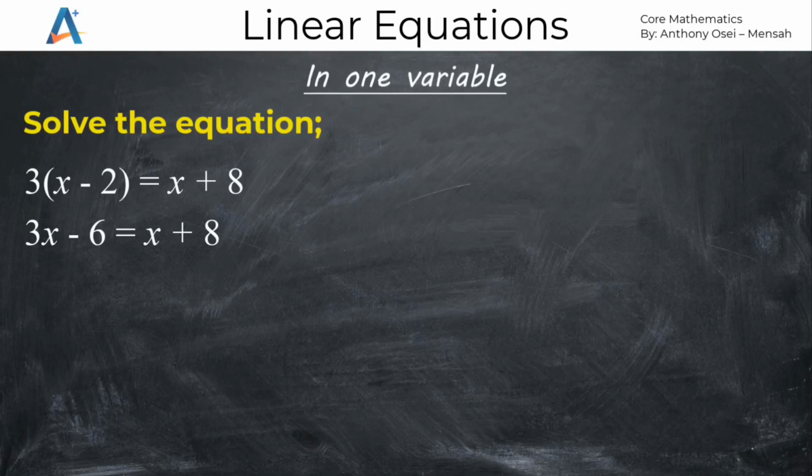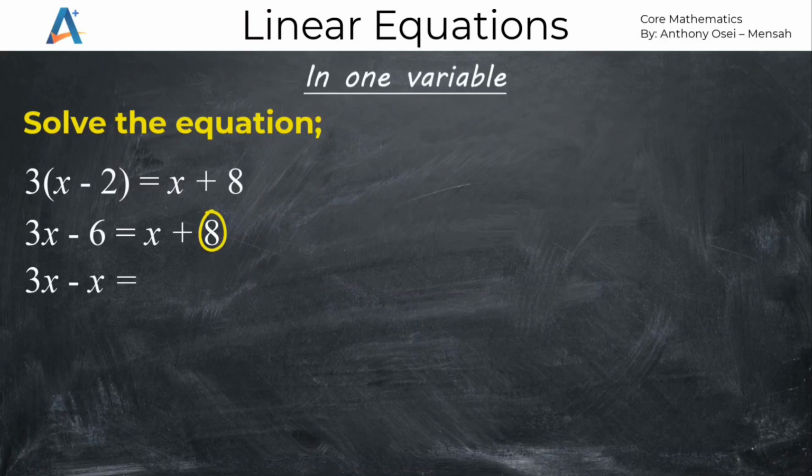Now we have to group like terms, since we have a mixture of x variables and real numbers like minus 6 and 8, or constant numbers. I would prefer to group all my variables to one side, which is the left hand side. If you put yours at the right hand side, you are still going to get the same answer. So we have 3x standing already at the left hand side. Coming to the left hand side from the right hand side is x. So x here is positive x. When it moves to the left hand side, it becomes minus x. Good, so now x has left the right hand side.